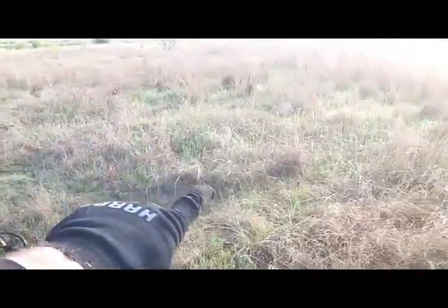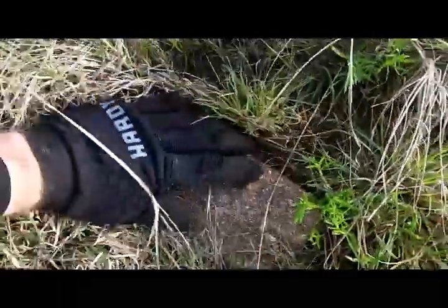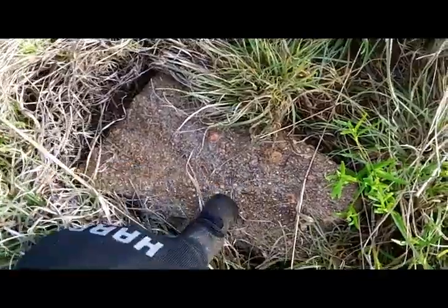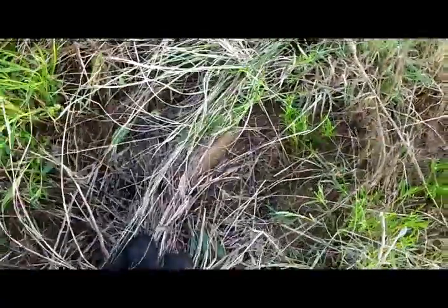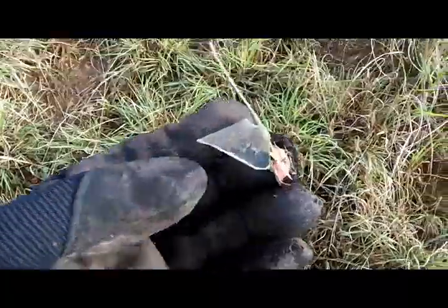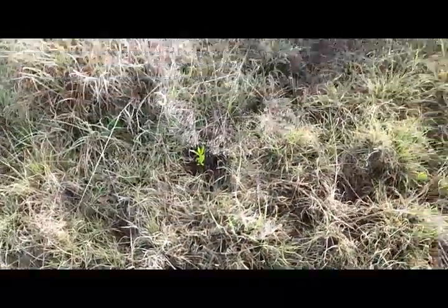Yeah, I'm getting a lot of nails in this area right here. A lot of nails. And look what I just found. That's real concrete right there. Oh, they would have used that for their steps or their patio or their foundation. Who knows? And glass. Look at that. Telltale signs. We just need to see the pottery. There's more concrete, and there's more concrete. Oh yeah. We're in the spot.